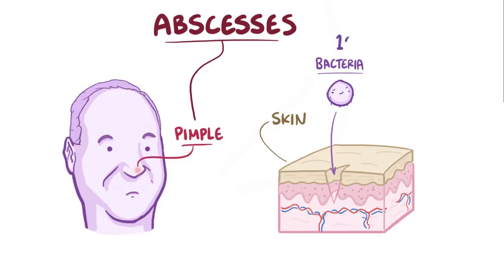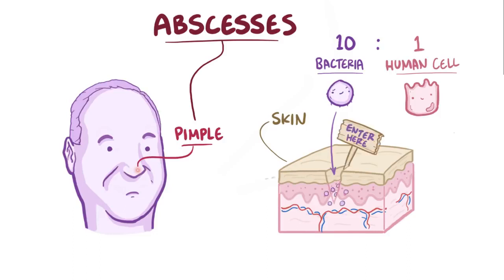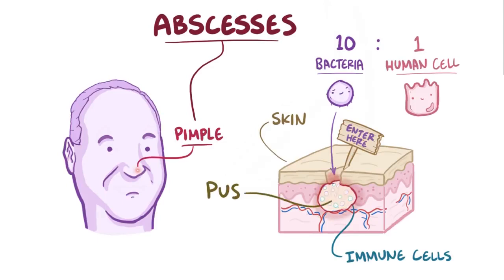And there are roughly 10 bacterial cells for every one human cell, and they cover every surface of the human body. So any cut or break in the skin or closed off area within the body is an invitation for bacteria to dive in and multiply. When that happens, the immune system typically responds, and a battle ensues with the result being pus, a mixture of bacteria, immune cells, and dead tissue.